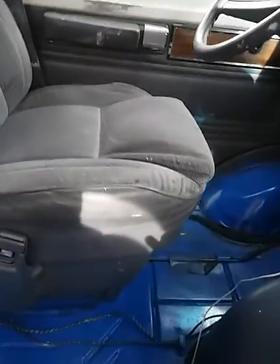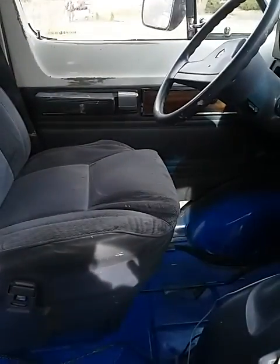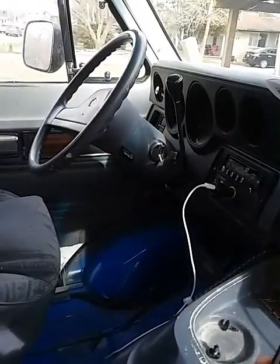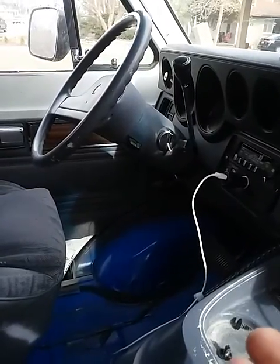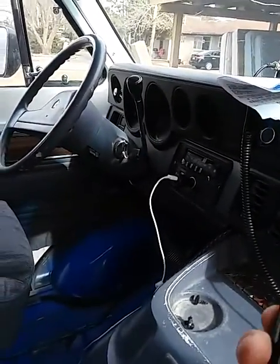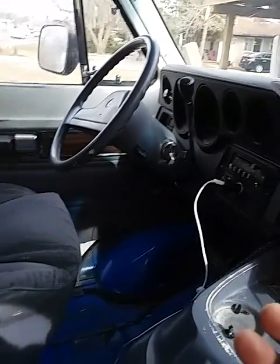But I guess I will play the system a little bit for you. I'm playing some mumbles off my CD. I don't have my bass turned up too much. It's a little hard to see right now because we turned the brightness down. But we're gonna test her out for what we have right now for the sound system. And I still have some more to go in there.